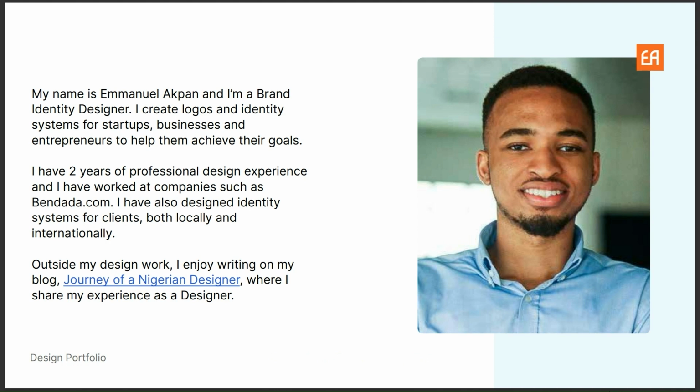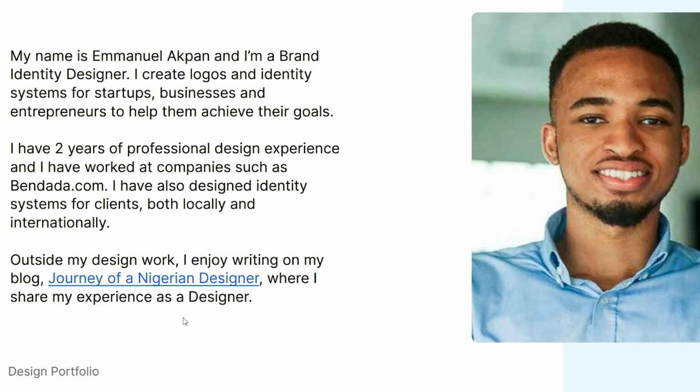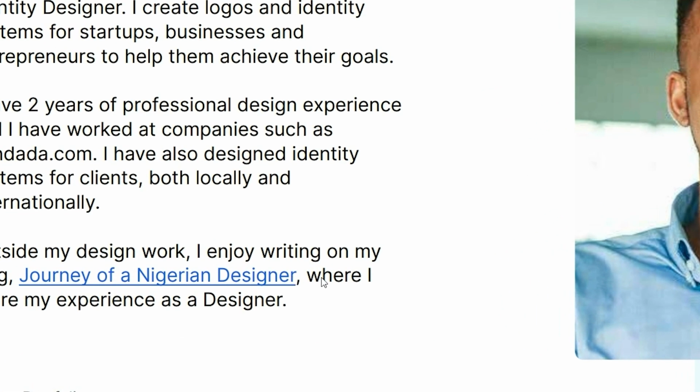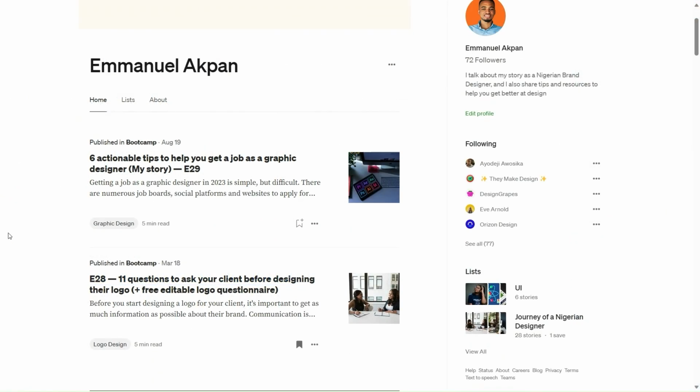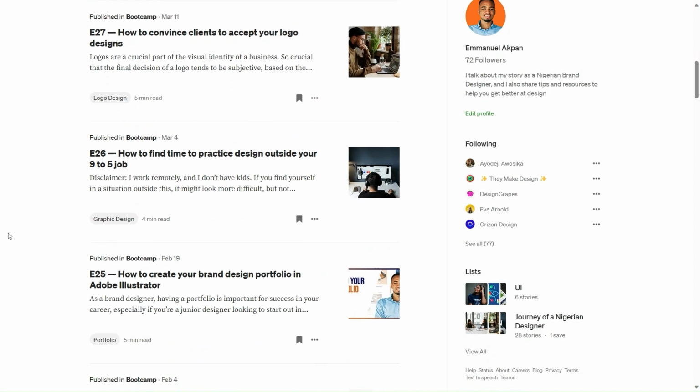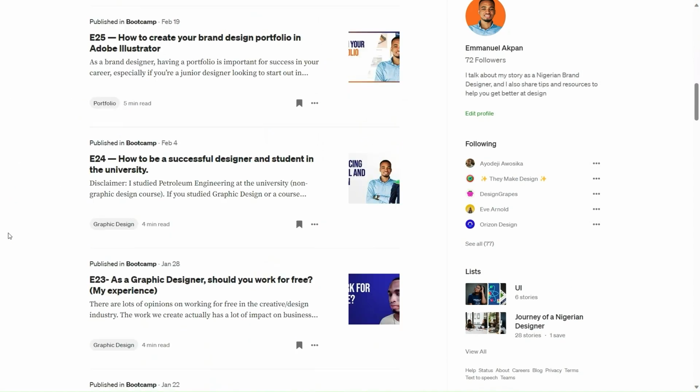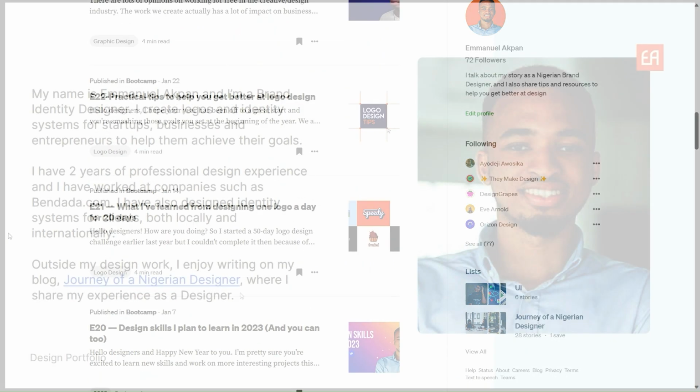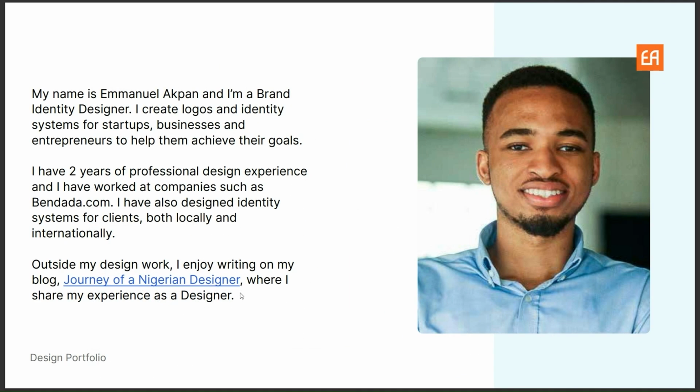I also just put in the level of experience I have and my previous employer. And you can see here at the bottom there is a link. So this, when clicked, actually links to my Medium blog. So I think this is kind of essential for you to do, just so your document can be more interactive and people could get to know you just from your portfolio.